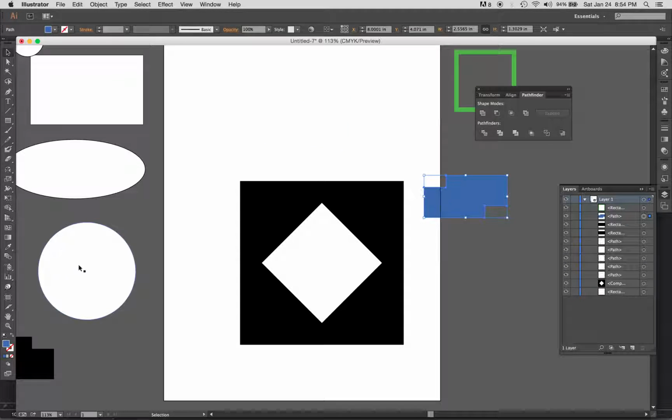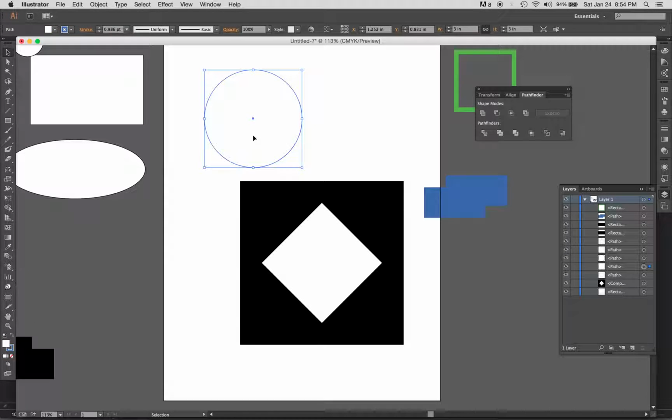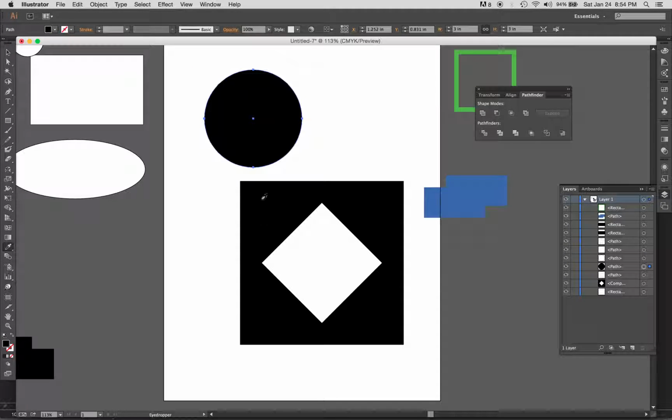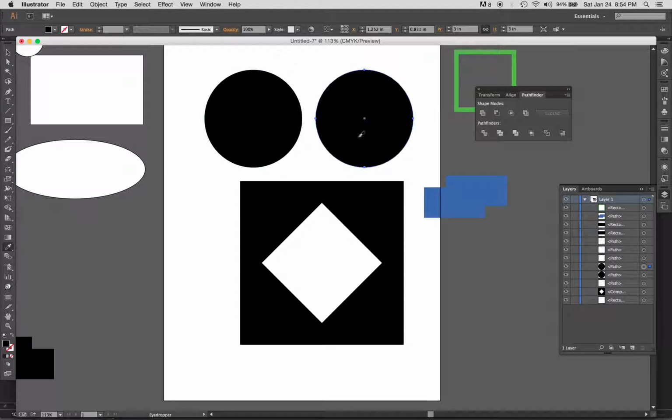A good example of that, let's say we have this option here. I'm going to just sample that and turn it into a circle. And then I'm going to add another one. So I'm just going to hold the Command key down and the Shift key as well as the Option key. So Command and Option, you'll notice I get a double arrow there. It's going to actually take that object and copy it. And I can move it at the same time. Holding Shift down will constrain it. So now I have two circles.